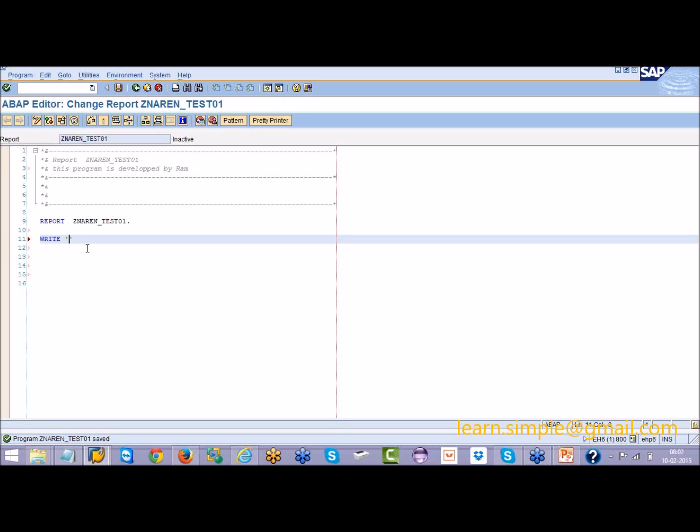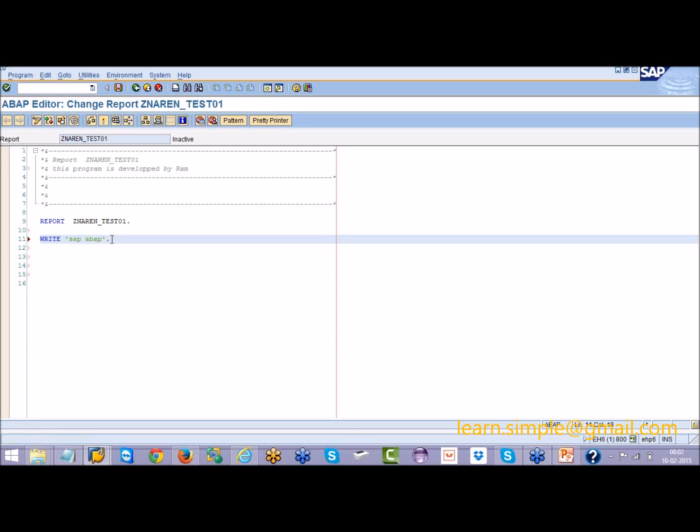So in between single quotes, I will say something: SAP ABAP. So my expected output is SAP ABAP. After that, I'll put a full stop at the end.